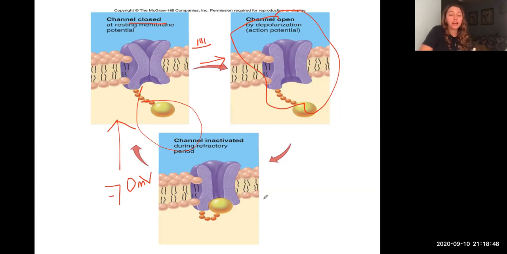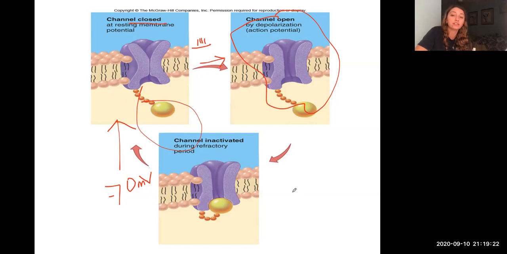Now, let's talk about relative refractory period regarding this. Let's just say we have a kind of okay stimulus. It reaches threshold, and this happens: depolarization and action potential. So the channel's open, the sodium rushes in. Then we get to the peak, they inactivate, and the potassium channel's open and potassium rushes out of the cell.